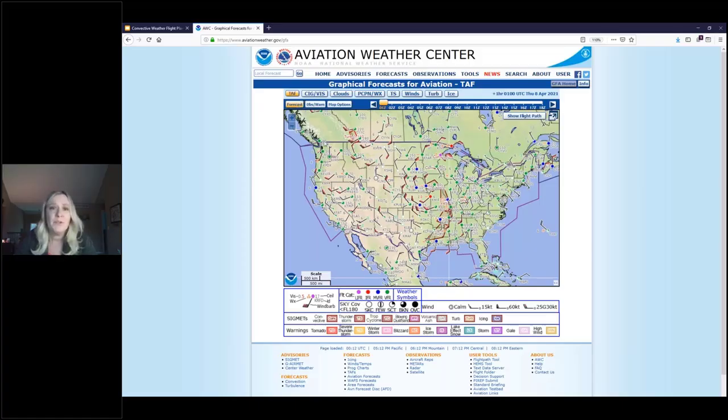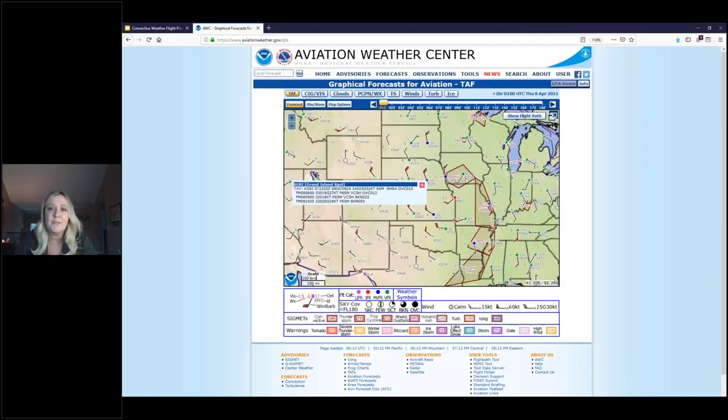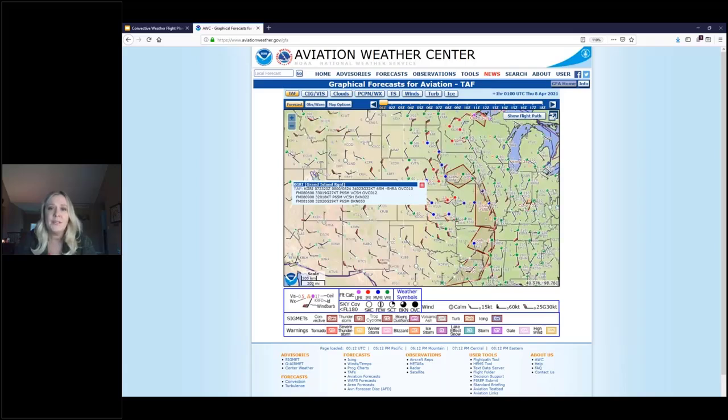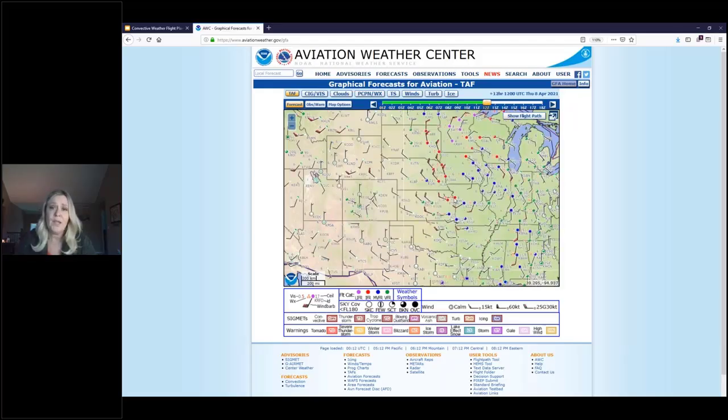So the first tab is forecast, and the first one is TAFs. So you can zoom in and out, and those look like observations, but those are actually what the TAF is forecast to do at that particular hour. So you can go forward in time to see what conditions are expected or forecasted by the local forecast office for your particular airport that you're interested in.